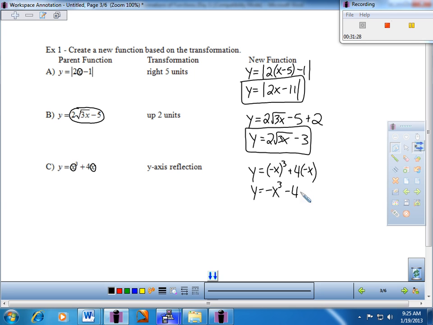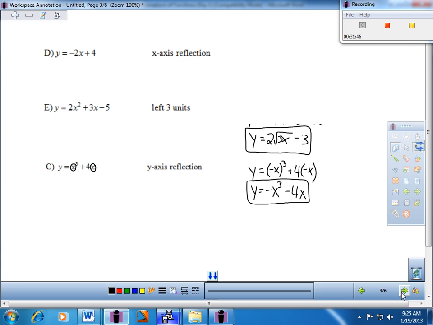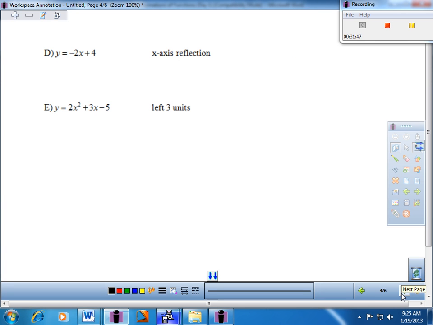I hope everyone's quick with that one. How about just a minus 4x? And that looks good. If I want to create a y-axis reflection on that function, there it is. Looking nice. Okay. Input versus output. A couple more coming our way. So, nice linear function, not too bad. Again, all different families we can work with.